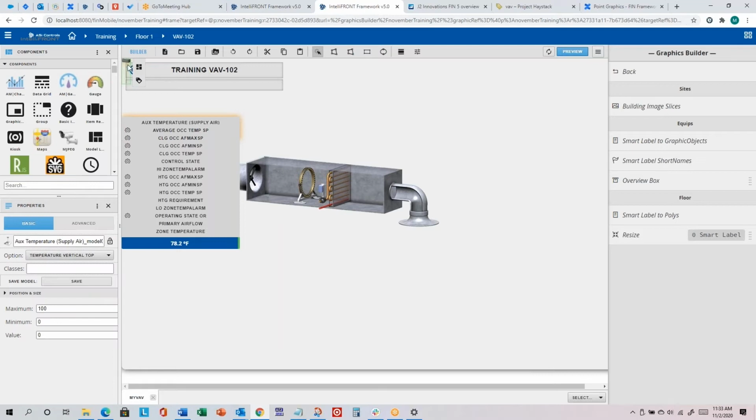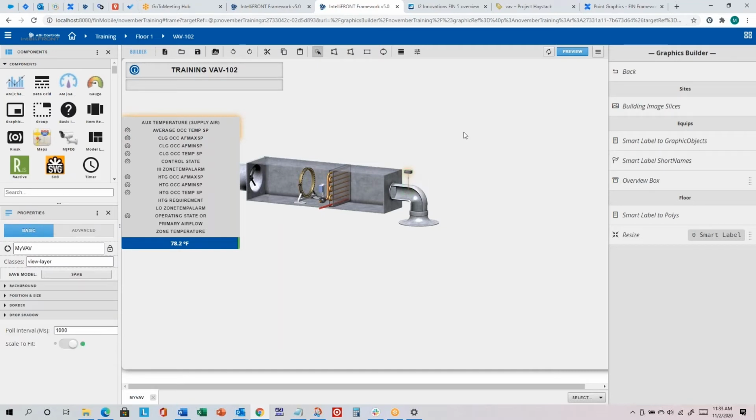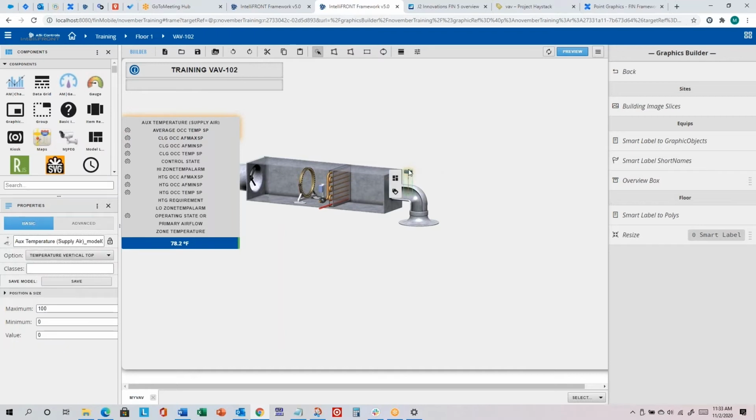And then here's a duct sensor for the supplier input, so I can drag that into the right edge, either at the edge of the box or near the register. You said that's zone temperature? Auxiliary temp. What the heck is that? Zone temperature, you don't need a widget or component for zone temperature.